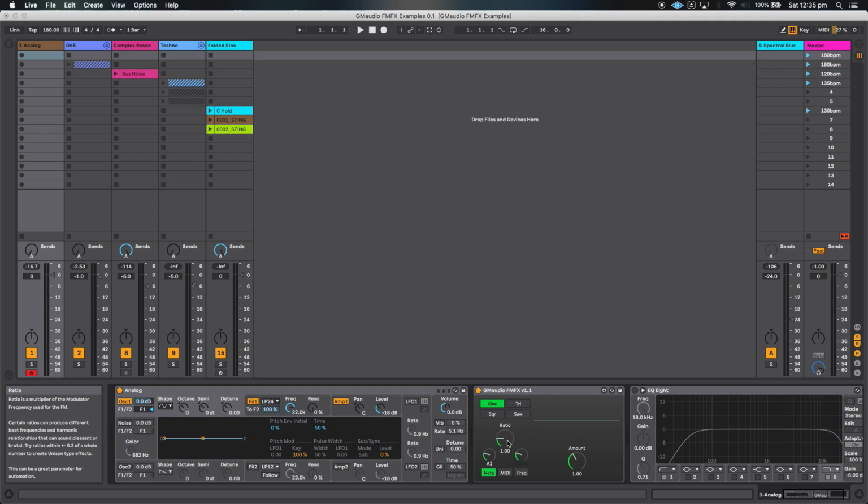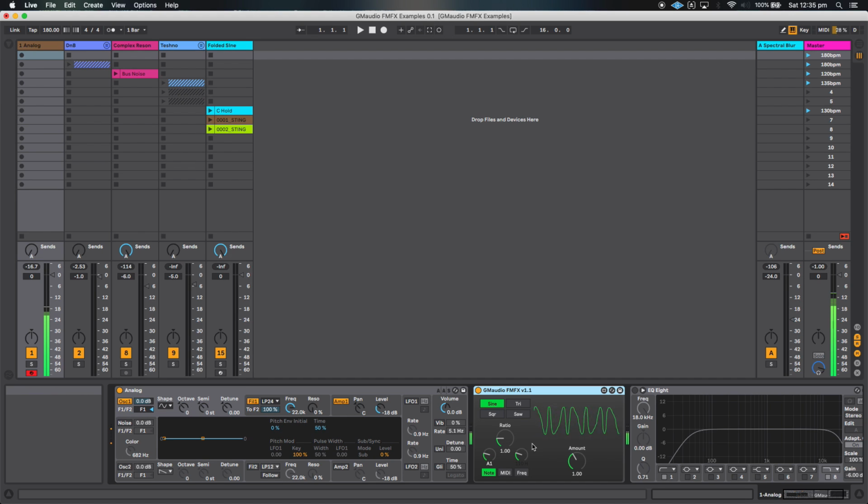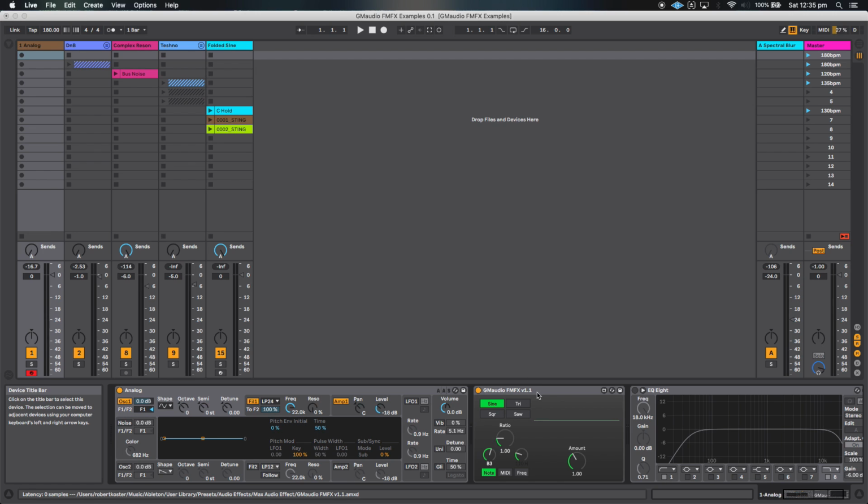Now this ratio knob here is basically the multiplication of your frequency setting. At the moment this is set to the note A, but I can set this to any note I choose. And then I can multiply the frequency of this note using the ratio knob.